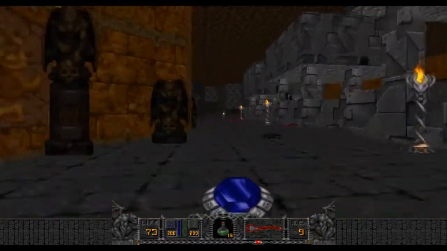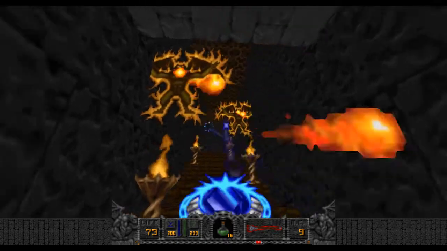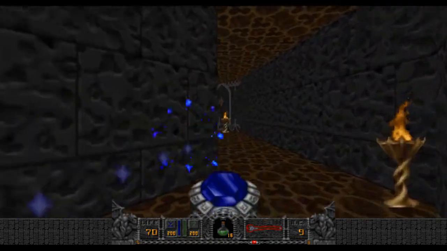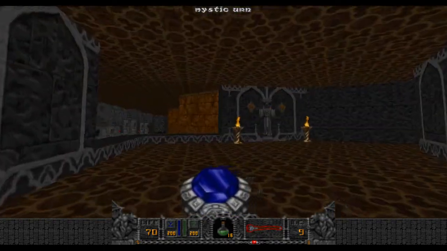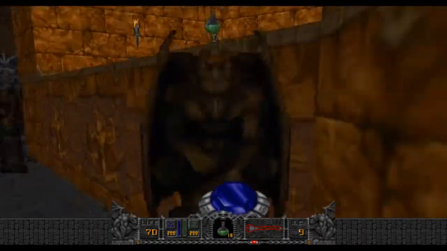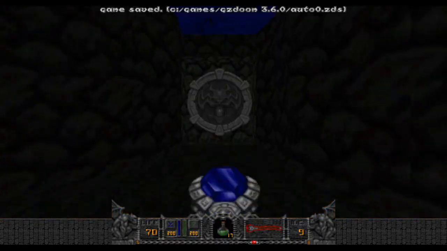Dragon skin braces. And the other one over here should be the same. Yep. And then we've got the Mystic Urn here. And I think that is actually all that is in this area. So, if we then go up these statues and through the portal, that is the end of that.